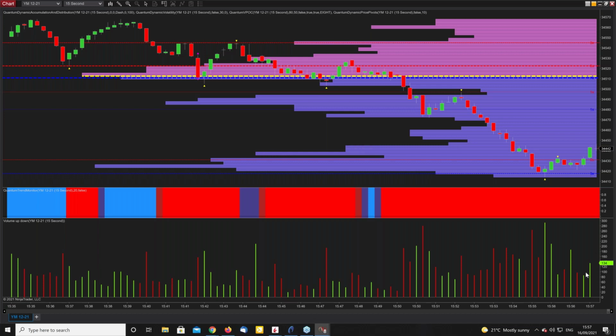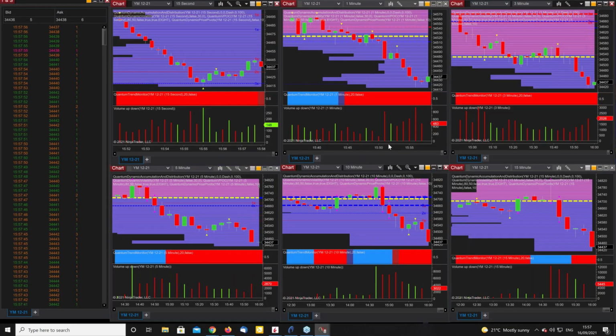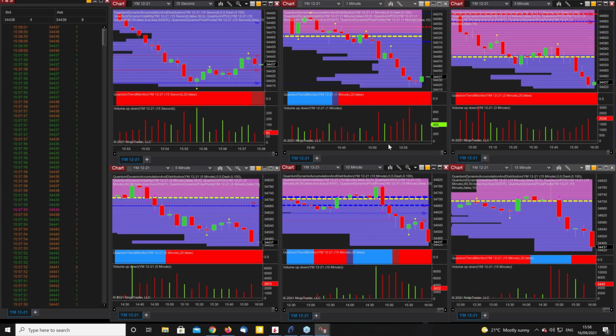Let's just see what the next one does. We've got 2 up candles and we've got 2 volume bars rising with it. So yeah, there's a little bit of positivity there. We've got a little bit of price-based support, and we've got some volume-based support here as well. But that's on a 15-second chart. The principles are exactly the same. It doesn't matter what you're looking at, whether you're looking at a daily chart or an hourly chart, whatever it is, the principles are exactly the same.